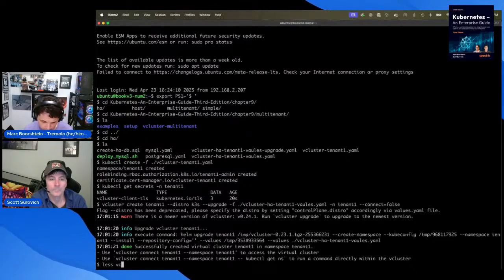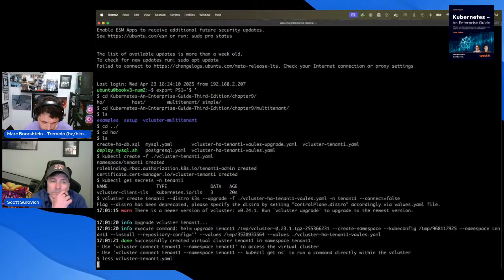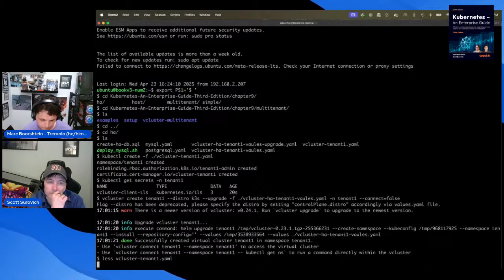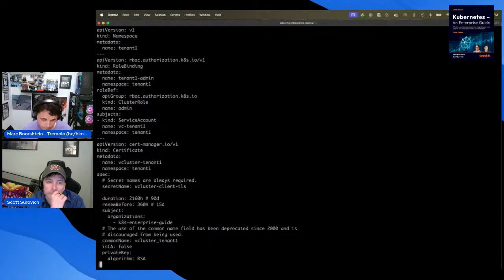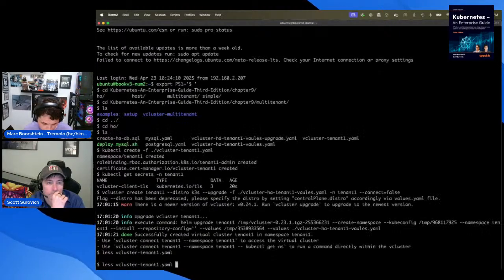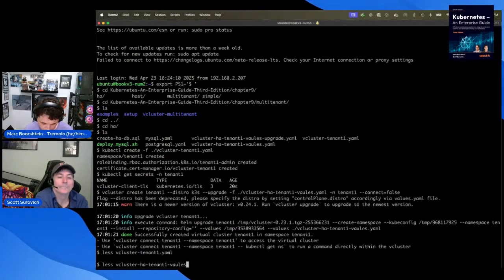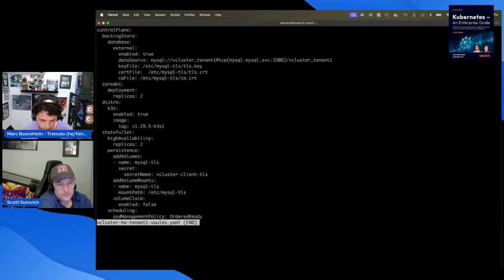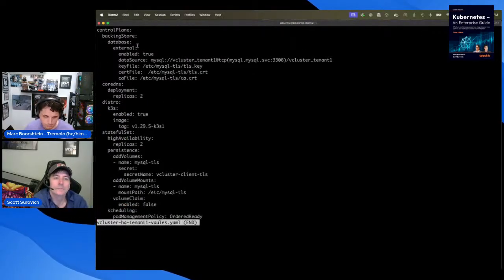Let's look at vCluster tenant one. There we go. Nope, that's the wrong one. Let's look at the vCluster HA YAML. There we go.